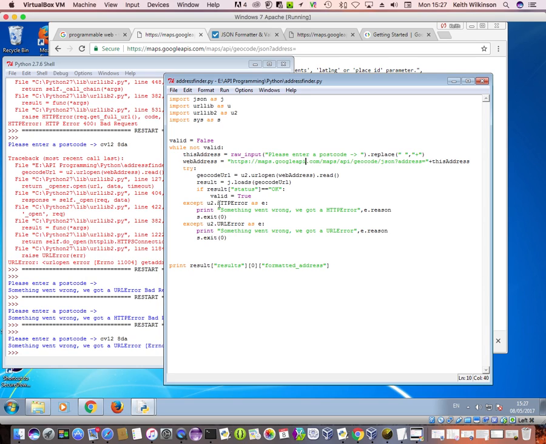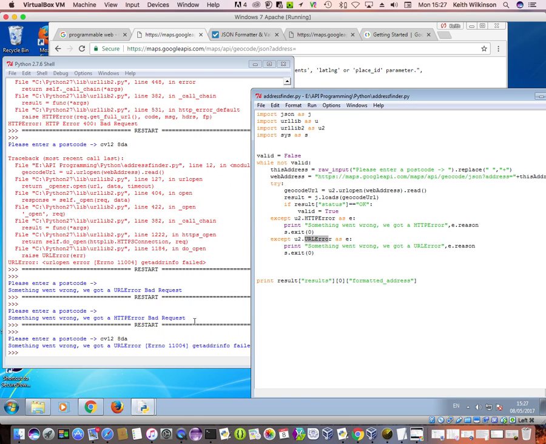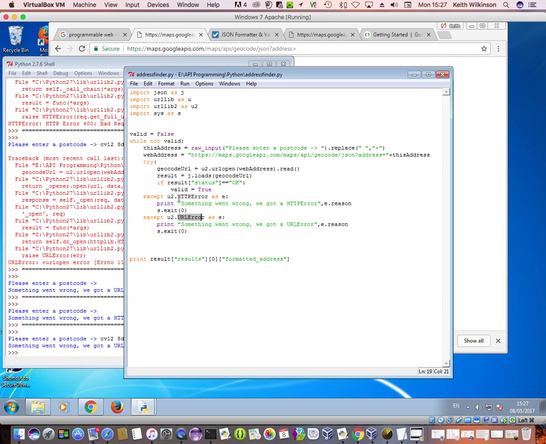However, with the one following the URL error, if there was an error, it picked up the URL error first, because basically they're the same thing anyway. And we didn't get the right message. We didn't get the correct item. We had no postcode, but we got a URL bad request. So the order of these errors is important.